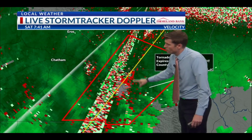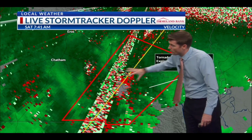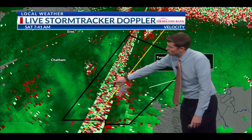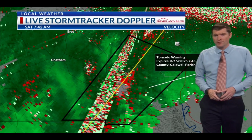That is a horrible swipe and a survey from that storm, so we'll have to wait another 60 seconds or so. And while we wait for that, again, a reminder, tornado warning in effect for this area here, moving at far eastern Jackson Parish, far northwestern Caldwell Parish. We'll be moving into southern Ouachita Parish shortly. Back to the Winn Parish storm, Alex.